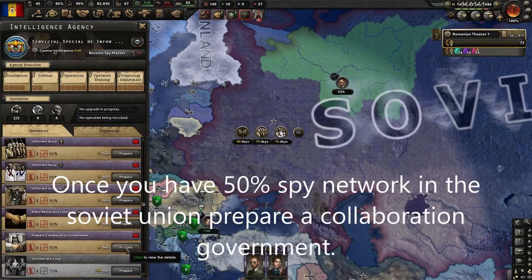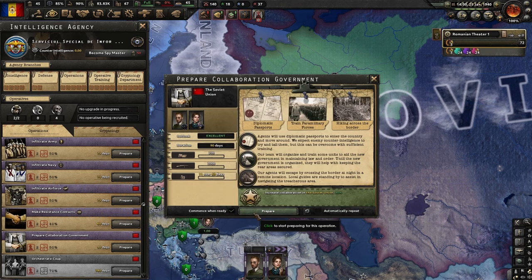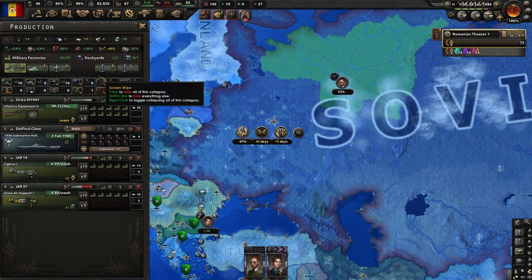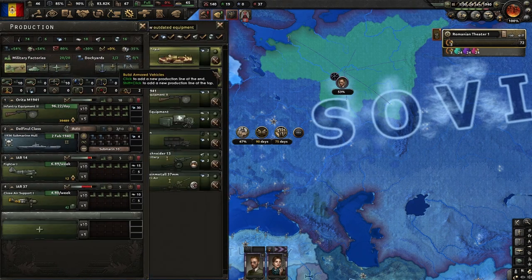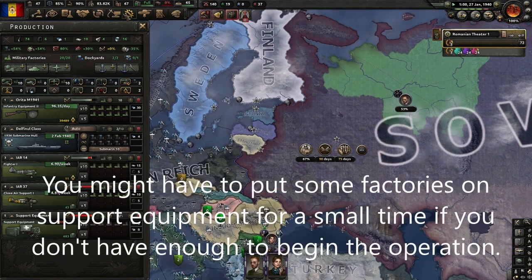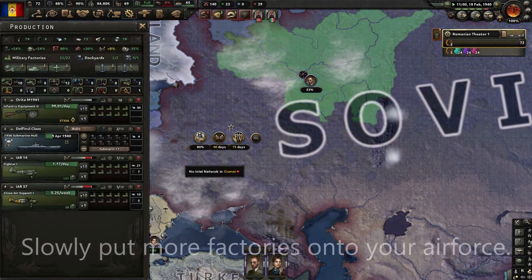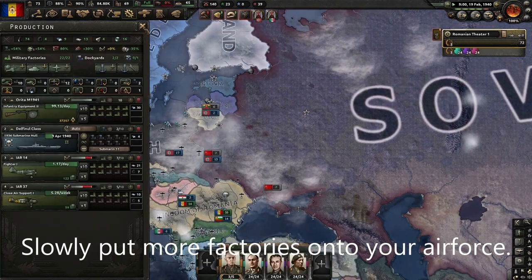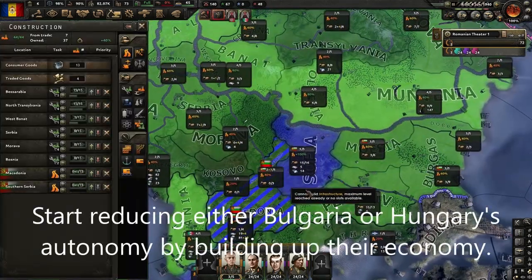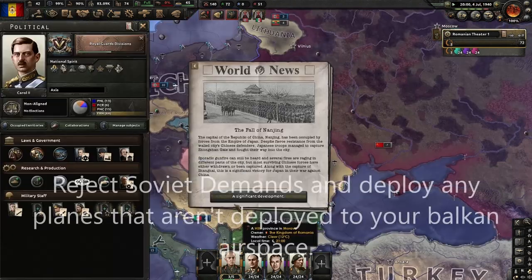Once you have 50% spy network in the Soviet Union, prepare a collaboration government. You might have to put some factories on support equipment for a small time if you don't have enough to begin the operation. Slowly put more factories onto your air force. Start reducing either Bulgaria or Hungary's autonomy by building up their economy.